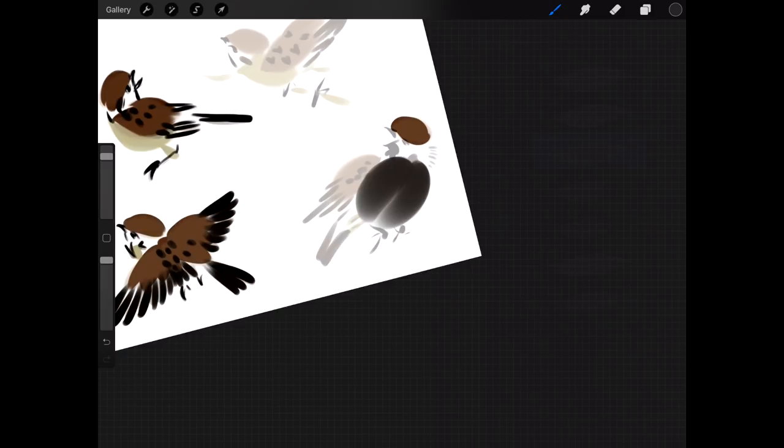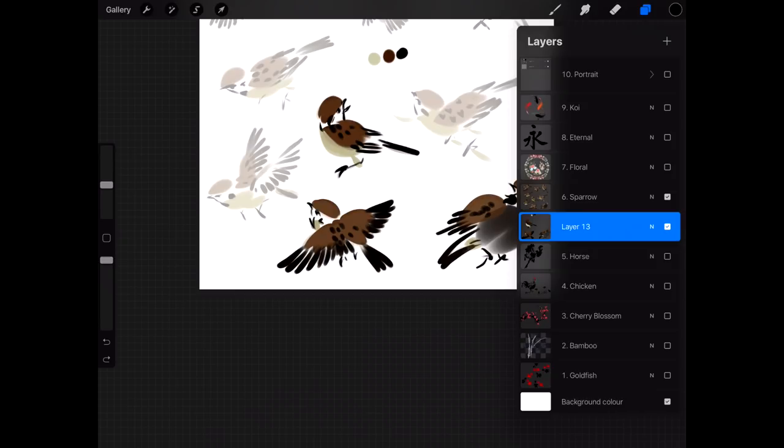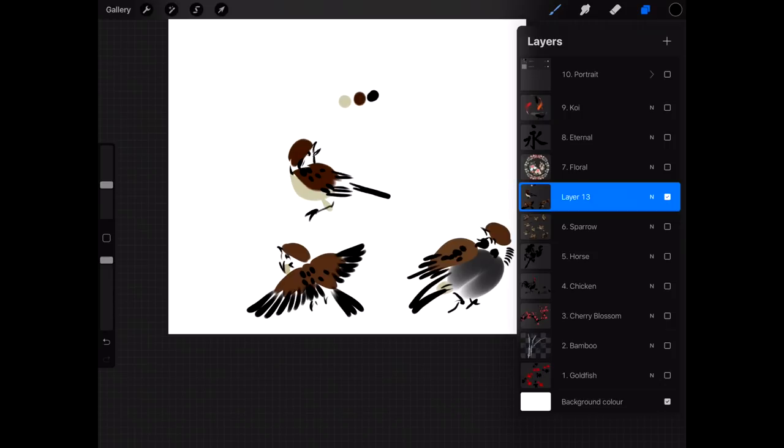All right. So back to the blunt brush. We're just going to put down the wings and the underside of the tail. Now we're gonna move to the black and quickly put in the details. Okay, so this is what we have today for the ones that we just did. So it's quite fun, right? Okay, on to the next one.